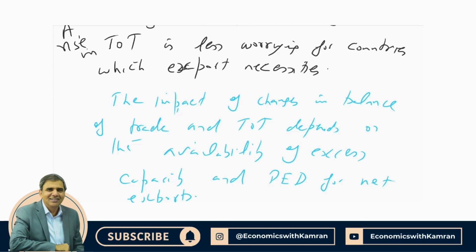Similarly, if TOT rises, should a country be concerned or not? It depends upon the price elasticity of demand for net exports. If PED is low, an increase in TOT may not be extremely worrying for the economy. But if PED is high and TOT rises, it may make locally made goods less price competitive, and since demand is price elastic, that may have a significant effect on the exports of that economy. In that case, a rise in TOT will be more worrying.